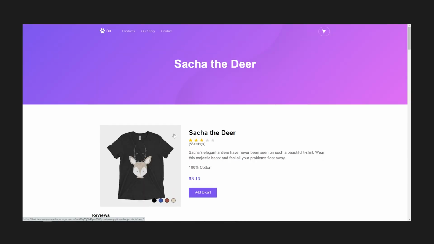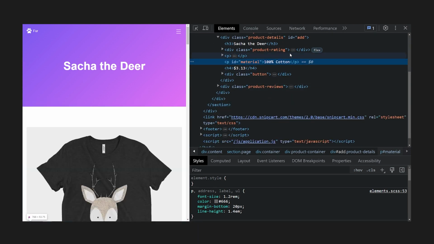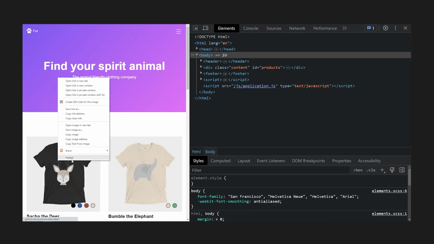On the website, if we click on one of the products, we can see the material is displayed here under a p tag with an ID of material. The tricky part of this activity is that we need to make an additional HTML request for each product we run into. The a tag in HTML is used to specify links on the page.